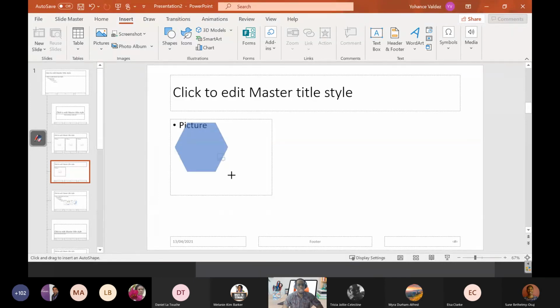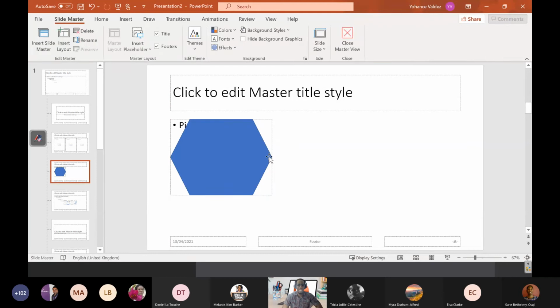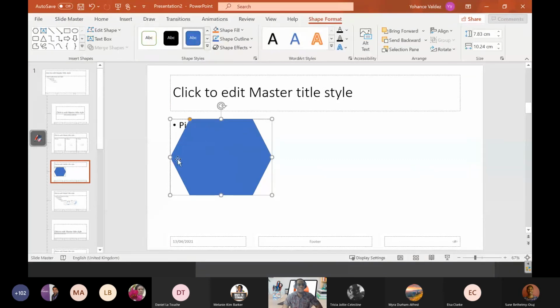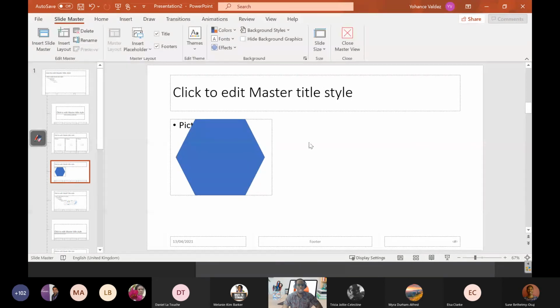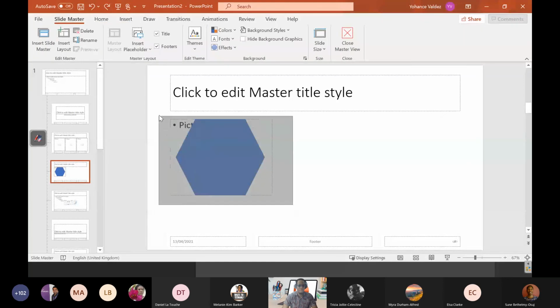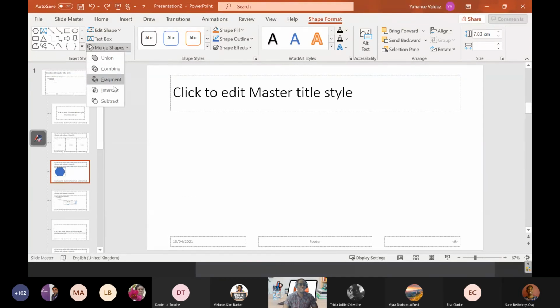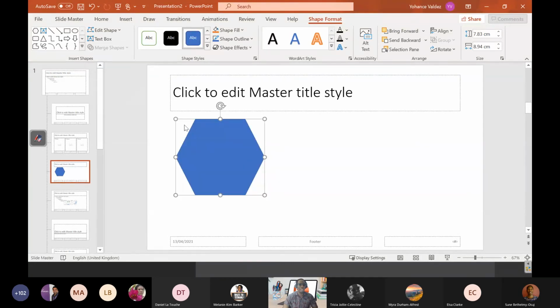And this is actually only available on Office 2013 and above. So say for instance I want to create a hexagon picture to make some pretty designs. I put that shape above the same picture element that I created just now, and I select the picture and the shape together. I go up under the Shape Format menu and I say Merge Shapes, and I say Intersect.